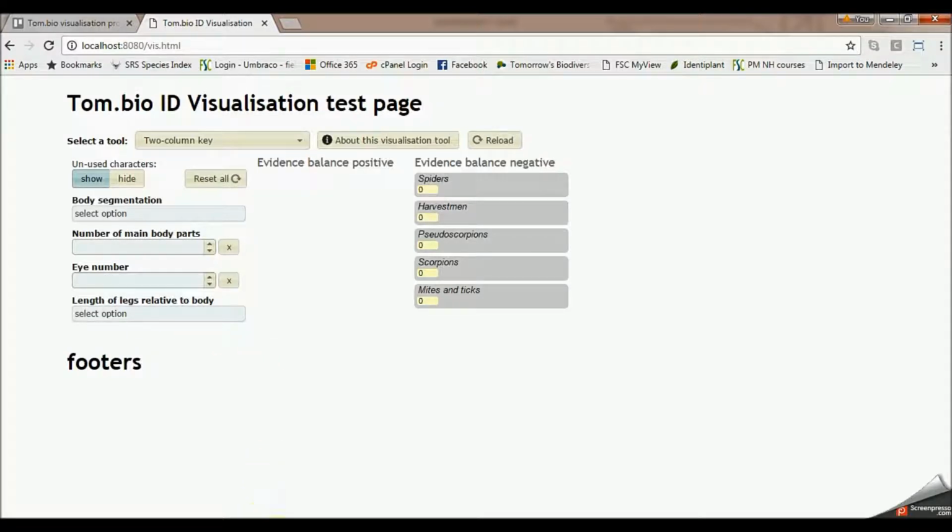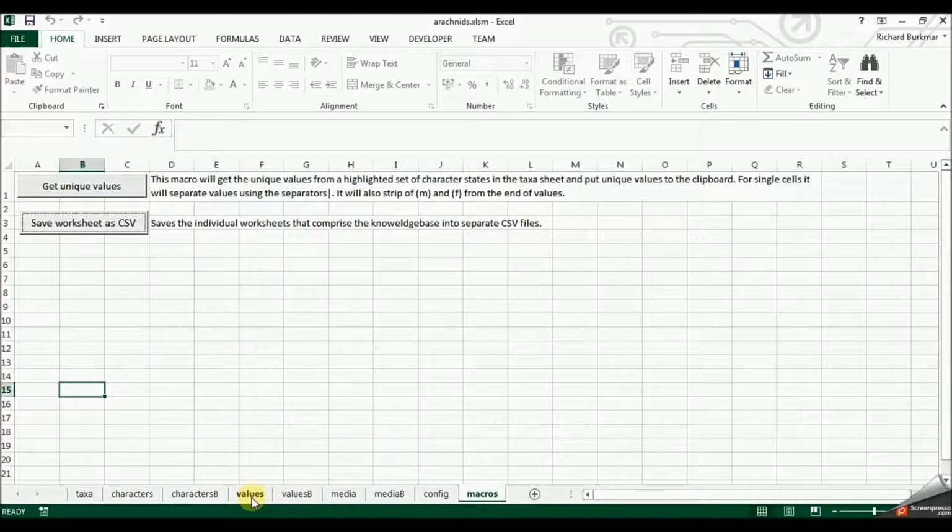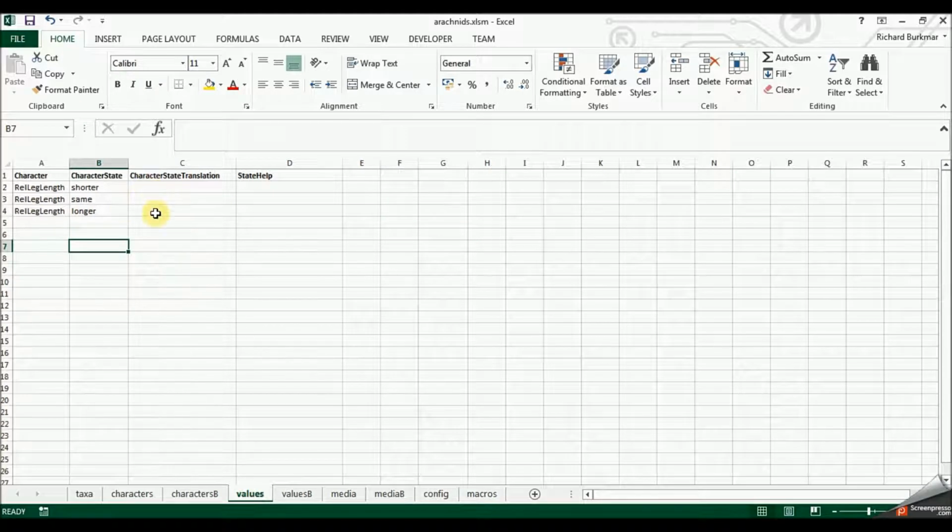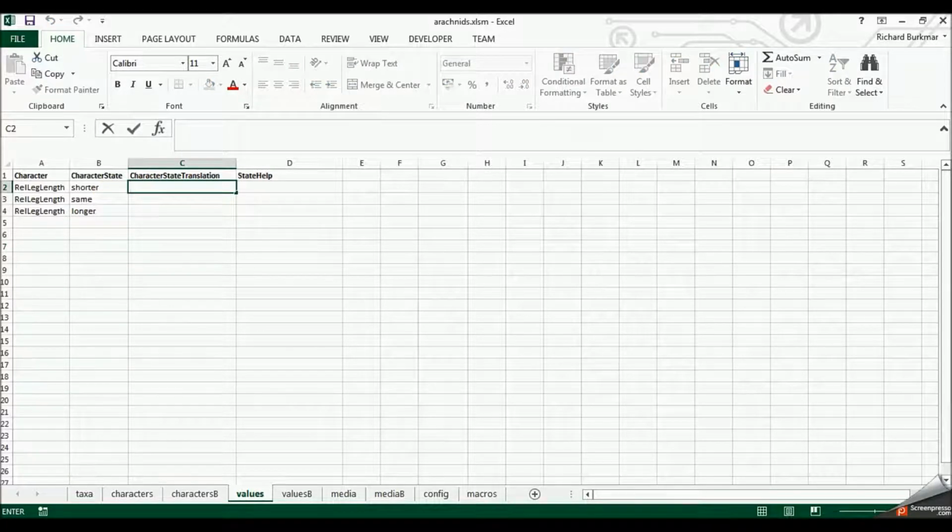Okay, another use of the values tab is to present some different text to the user. So okay, this is fine, shorter, same, longer. But if I want to be more explicit about what that means to the user, I can type some translated values in there. So here I could say, for example, legs shorter than body.